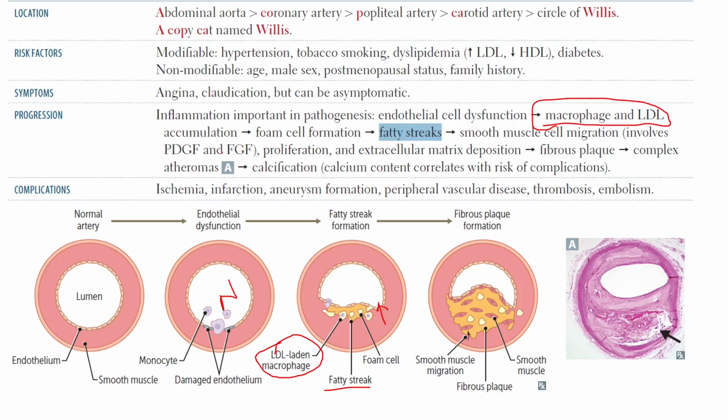Something more to help you remember is that macrophages are involved in chronic processes, and this is a chronic process. So this is another pointer for you to remember that macrophages are the culprit, right? In atherosclerosis, I would highly recommend you remember that macrophages are mainly involved in everything, right?